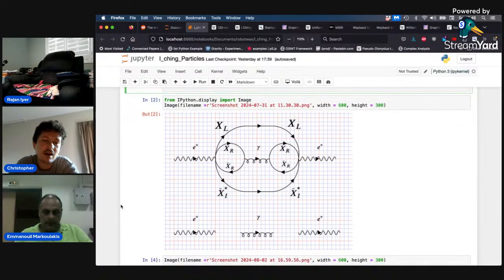So here's a diagram of this kind of interaction. We have the positron coming in, splitting into the left-handed Wen and the anti-star Wen. And then it can also split, as we've seen, into... Are these, Christopher, are these Feynman diagrams? Yes. Okay, that's good.